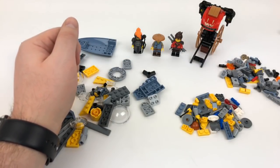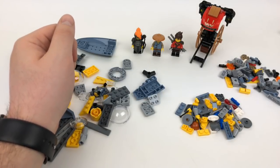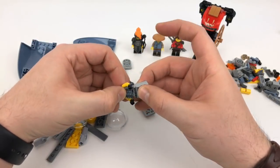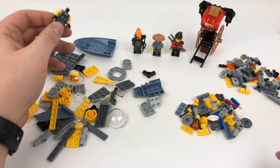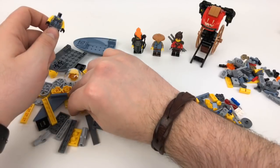Let's see. This is from DankCat05. What characters do I want to see in Avengers Infinity War Lego sets? I really hope that there's hardly any repeats, that we get at least all the minifigures between a first and hopefully second wave of the sets, because I think it would be so cool if by the end, if you were a true fan and saved up your money and you bought all the sets, I would love to be able to stage a battle scene and have all the characters there, just like it would be in the movie.